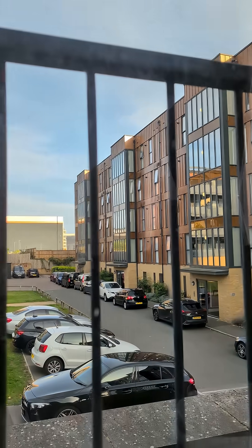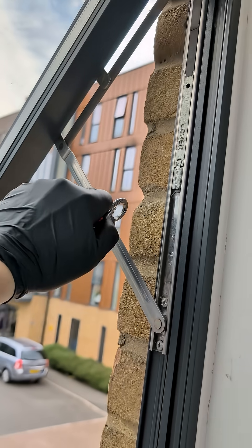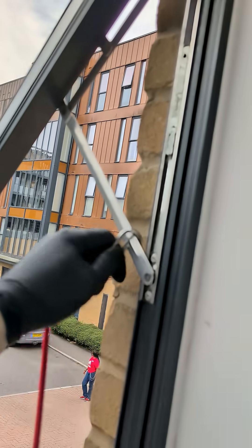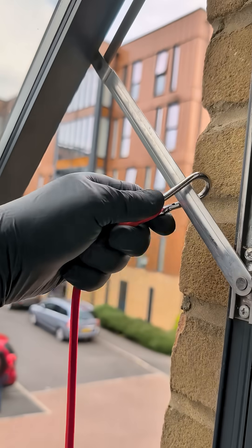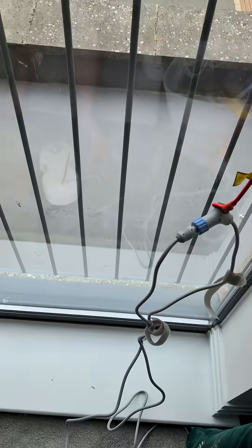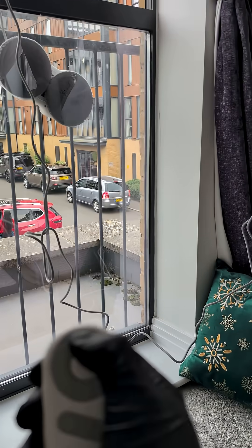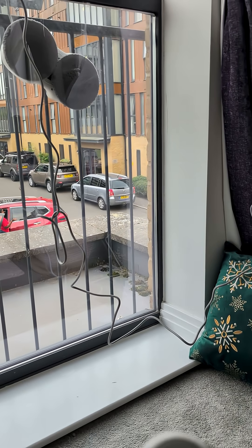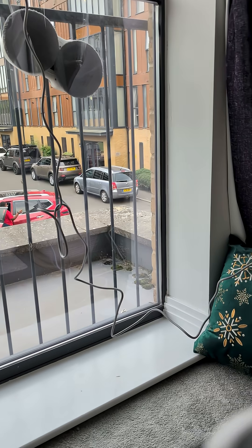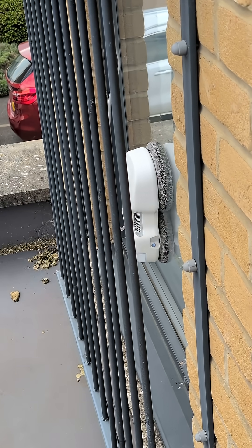Safety first, especially when dealing with exterior windows. The HuTT C65 comes with a specialized 2-in-1 cable and safety rope that can withstand a whopping 148 kilograms of pulling force. Plug it in, place it on the glass, and hit the one button — that immediately engages the 3,800 Pascal high suction power. You hear that powerful DC brushless fan kicking in. This thing is locked on.